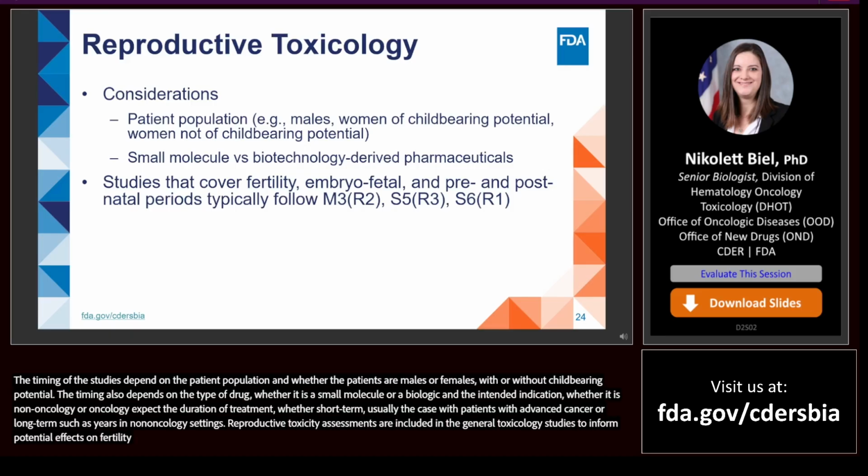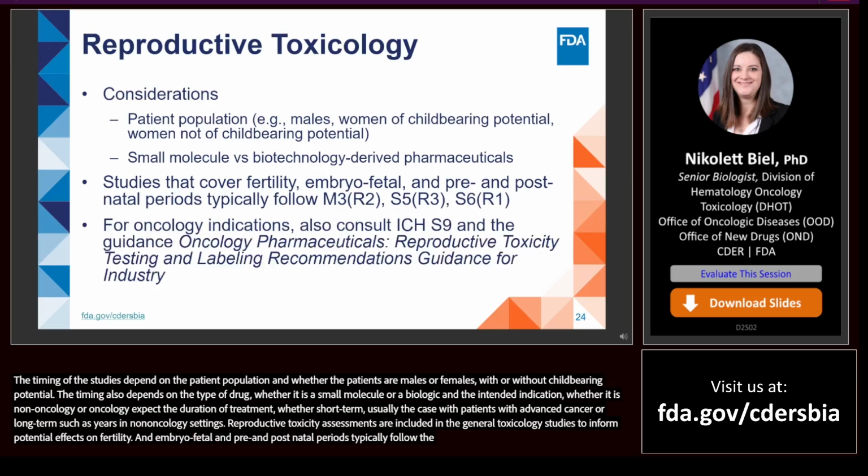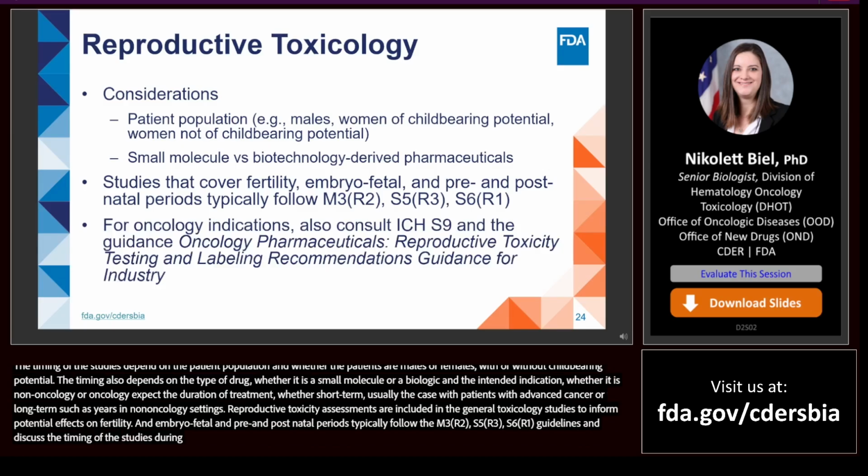Embryo-fetal pre- and postnatal periods generally follow the M3, S5, and S6 ICH guidelines and discuss the type and timing of these studies during drug development. ICH S9 is followed for oncology drugs, and generally only embryo-fetal toxicology studies may be warranted to support a marketing application. Some of these studies are not available at the time of the first-in-human clinical study.